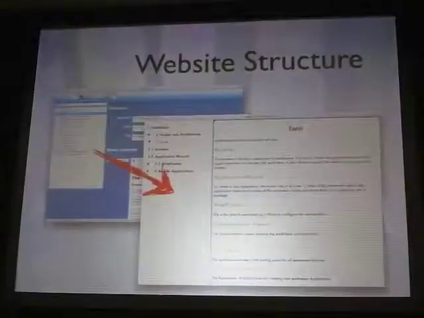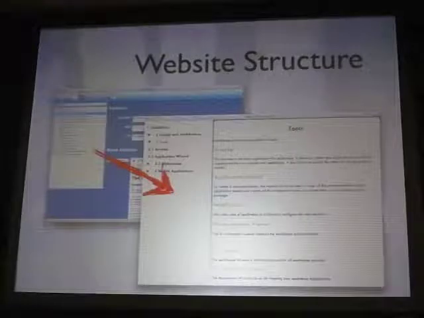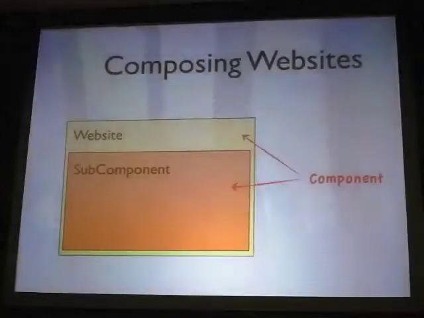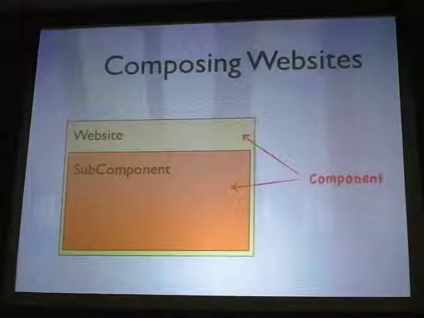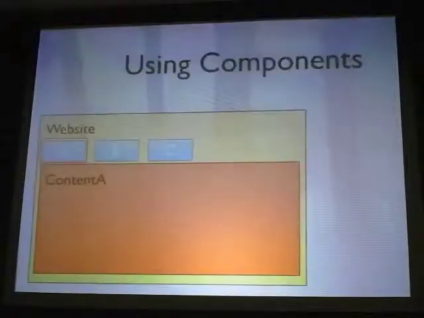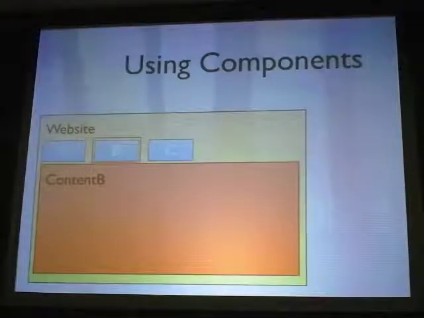And now you have data that is plain and simple and stupid, but you don't have a website yet. So we have to talk about how we get this data onto the website. And for that we need to talk about how you can compose a website. Because we use Seaside, we can use components, which is basically like sub-applications in VisualWorks. You can have a website that you can embed in another website. And so you can compose things. So if you say we have a website with 3 pages, and you click on a different page, you can just swap the content and display something entirely different.